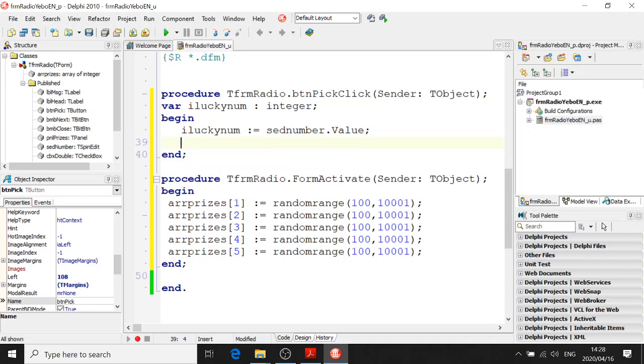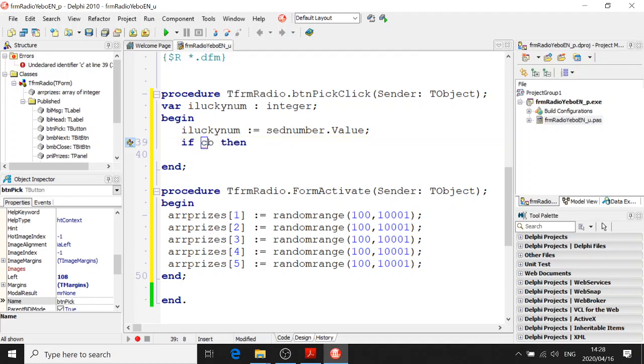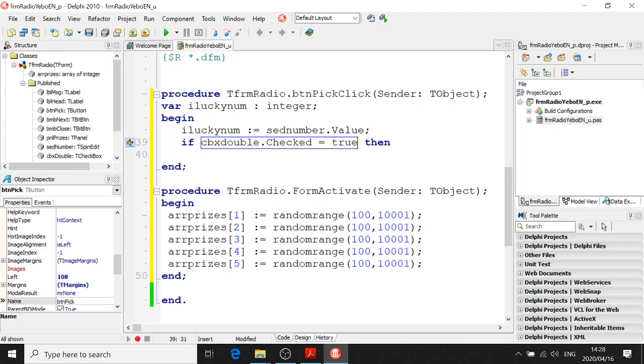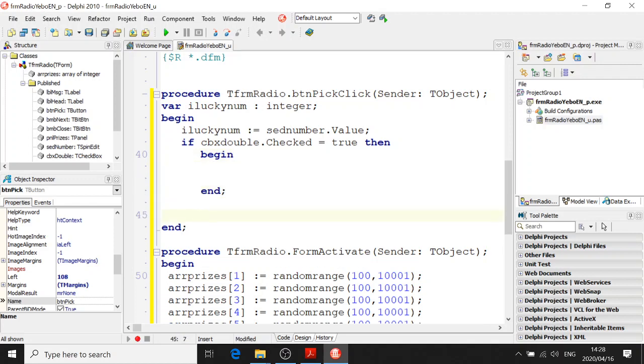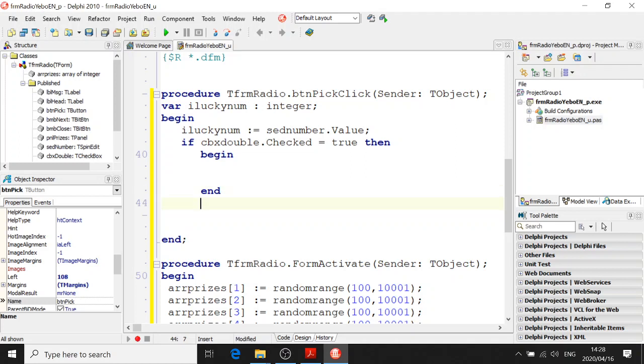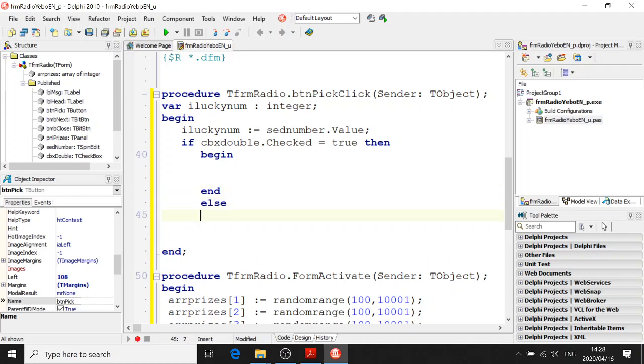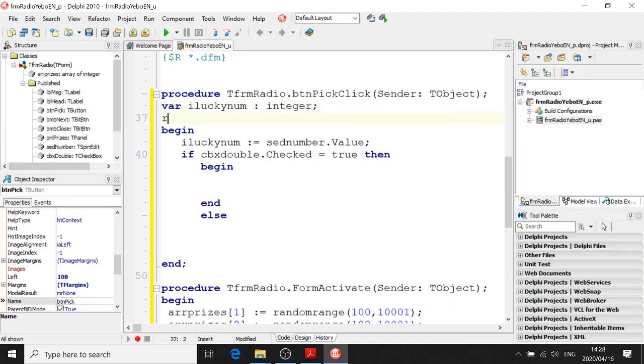Then what are we going to do? Well, we're going to say if CBX double dot checked equals true, then we can do two things. We can calculate our lucky amount and multiply it by 2. Okay, let's go and calculate our lucky amount. Var R prize, real.